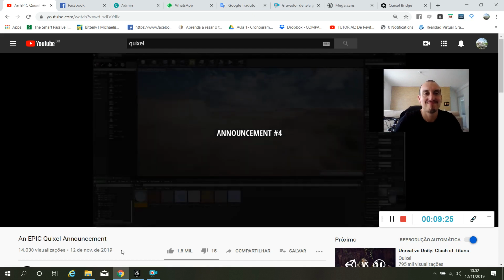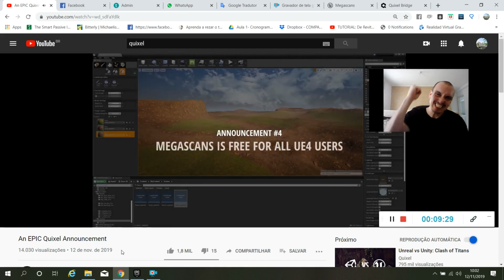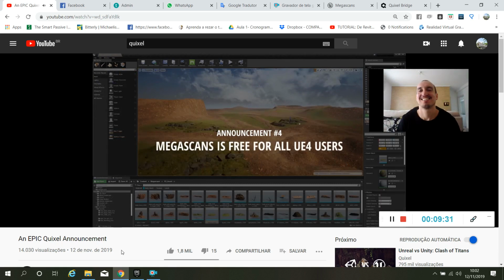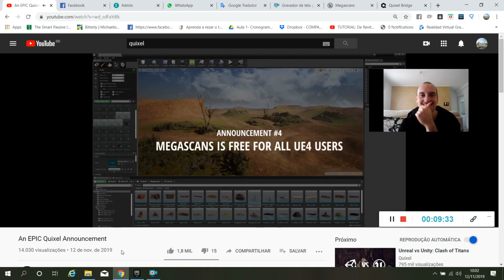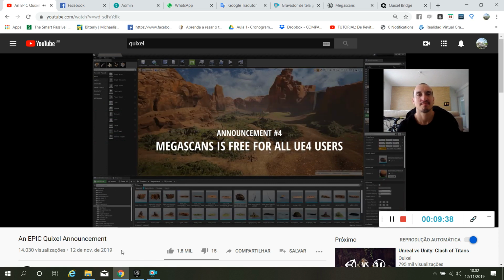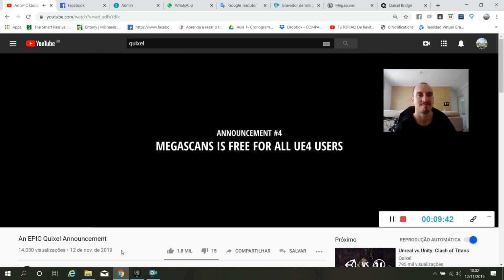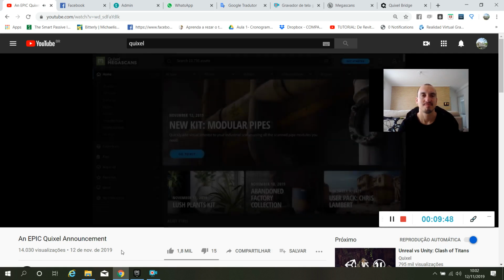The Megascans library is now completely free for all Unreal Engine users. That means free, unlimited, instant access to all of Megascans through Bridge and Mixer, and a wealth of Megascans packs on the Unreal Marketplace. And just like for the new subscription plans, if you switch to this new free Unreal Engine only plan, you will be fully refunded for your last subscription purchase this year.